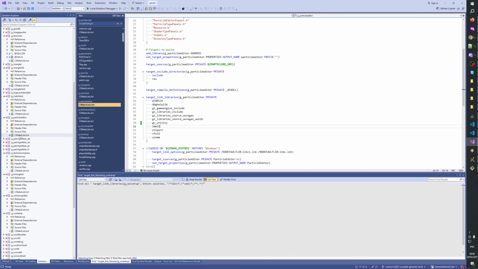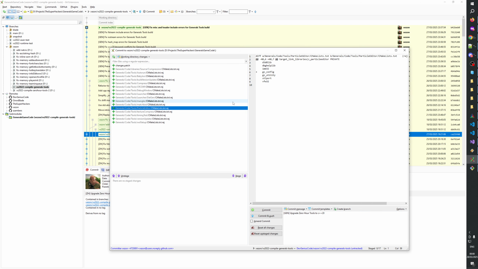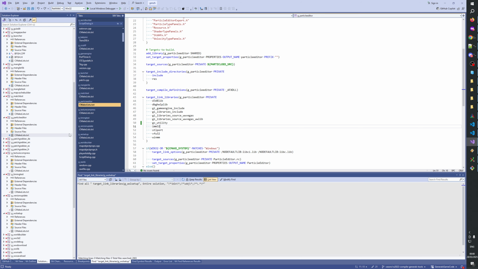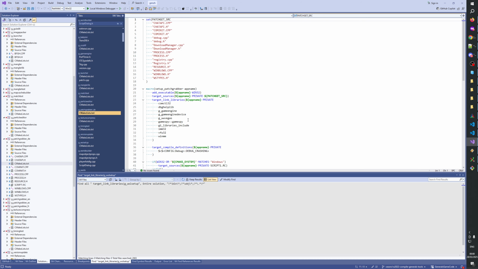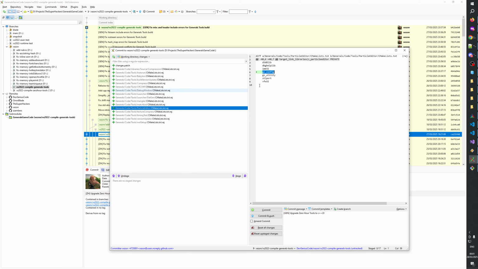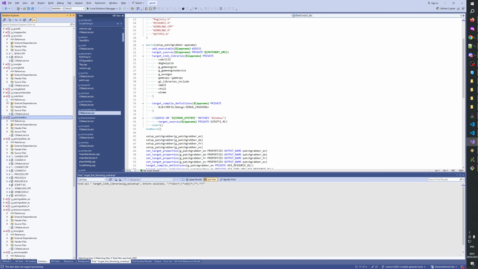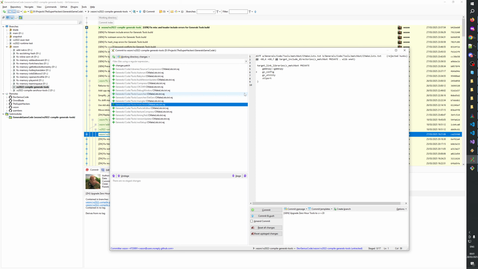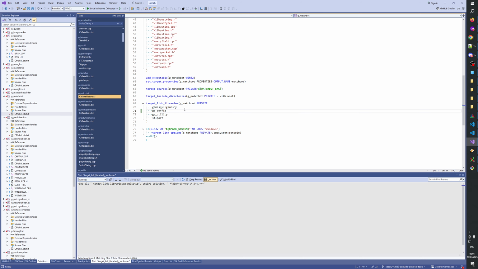There we go. gzconfig. What about the patch grabber? It includes game engine. Okay. Next, matchbot. Matchbot. There we go. Next, mangler. Mangler.